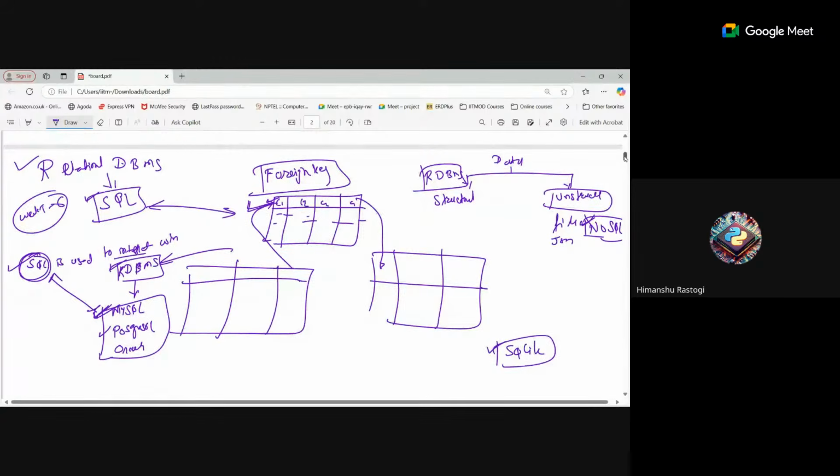So this is the storage management. How we are storing the data is part of Postgres or MySQL, and SQL is just for fetching the data. Storage management is the database engine, the database system, which we are using here. How we are storing data is a different thing, and we'll come to that afterwards. As of now, you understand we have different relational database management systems, and SQL is used to interact with a DB, that's it.